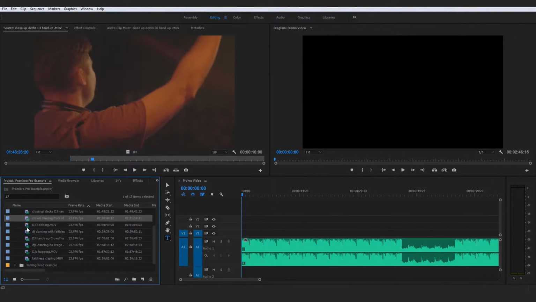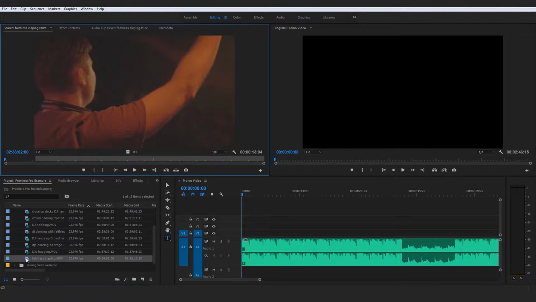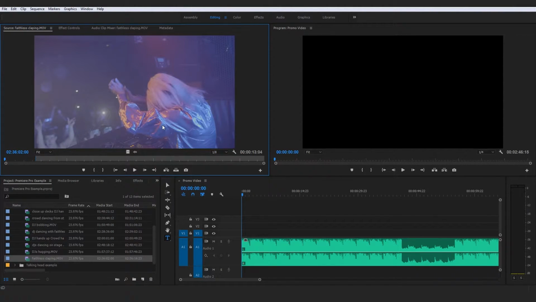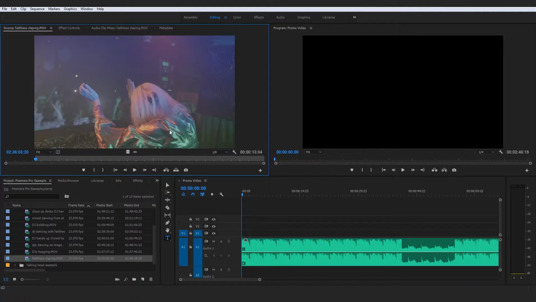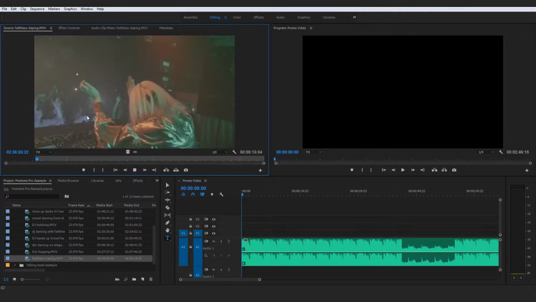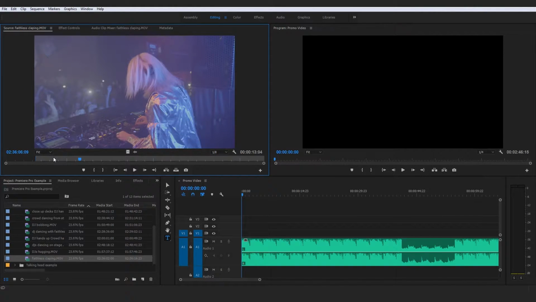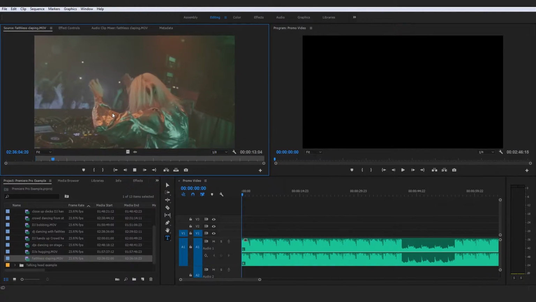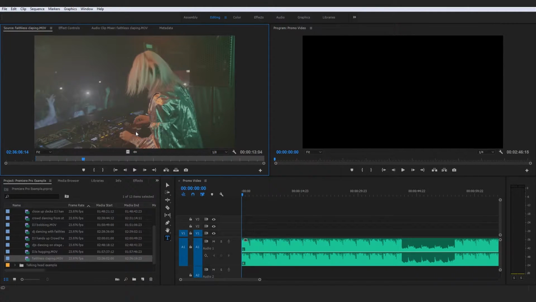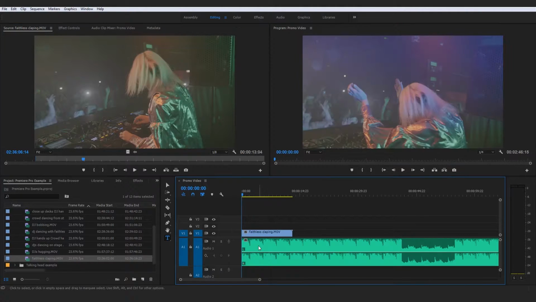In fact, I think I might want to just go ahead and maybe find a shot that looks a little bit more dramatic. So again, I would Shift-I to go to the beginning endpoint, and it looks like that's a pretty nice shot. So that's a nice little sequence where she claps the hands and then drops them and goes back to the DJ decks right there. And what I'm going to do to bring just the video of that is hover over this little guy right here, and just drag that down here to the first line.